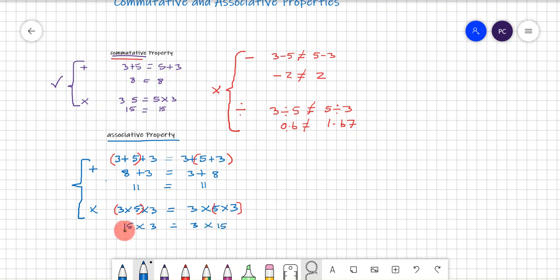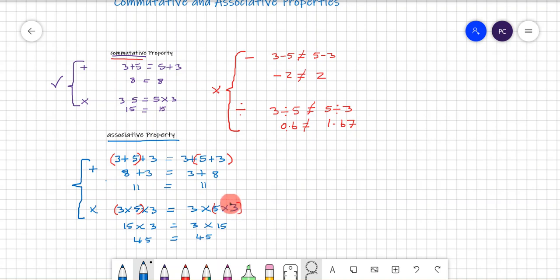And 15 and 15 is 30, and then another 15 is 45, so that's equal to 45, and that's equal to 45. So again, what we can say then with multiplication, it is associative. So in other words, it doesn't matter which way you start, which numbers you group together and multiply first, you're still going to get the same answer with multiplication, and the same with addition as well.